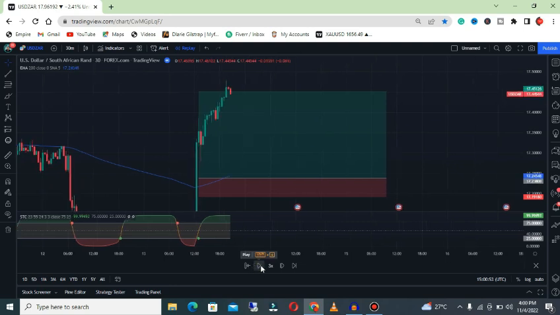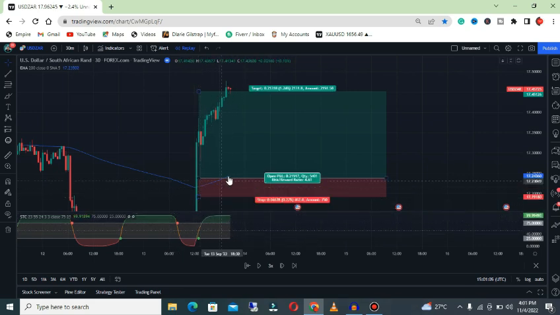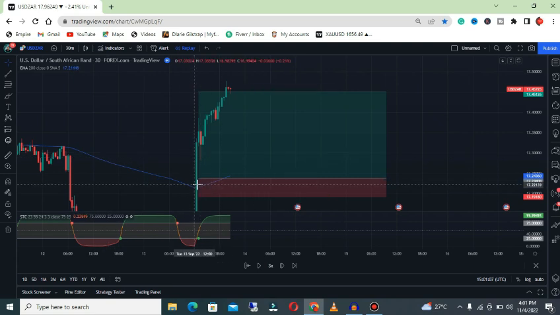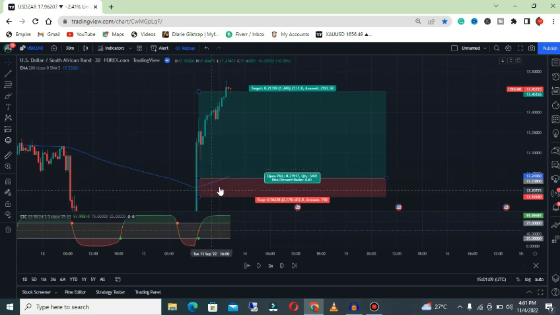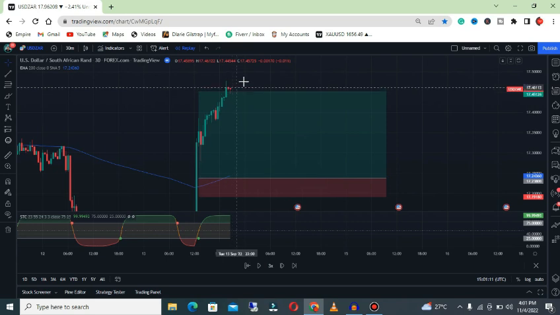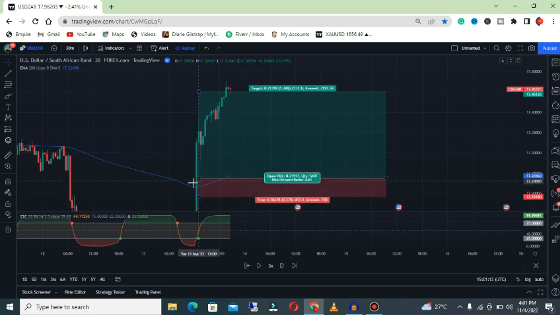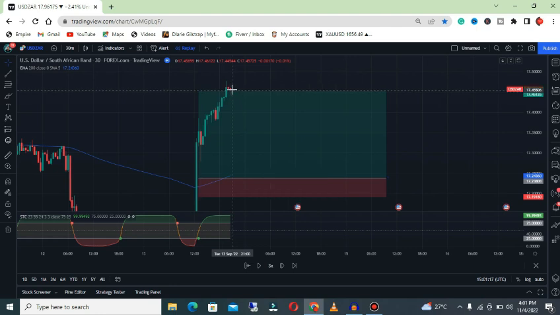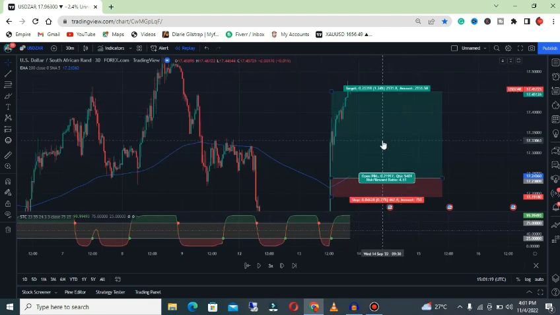Okay guys, we have our take profit right here. As you can see over here, the trade hit our take profit, and we are on good money on that. As you can see, the market went up right here. And if you see our moving average as well, it is following the trend at the same time. So this is a very perfect trade. If we enter the trade right here, we're definitely going to end up in the money based on the setting of our take profit. All right, so that's just that.